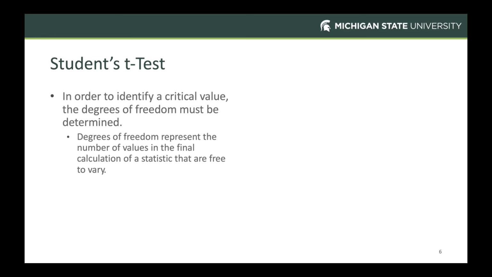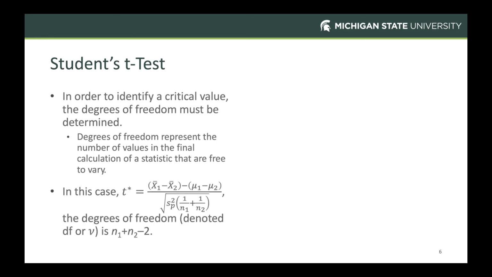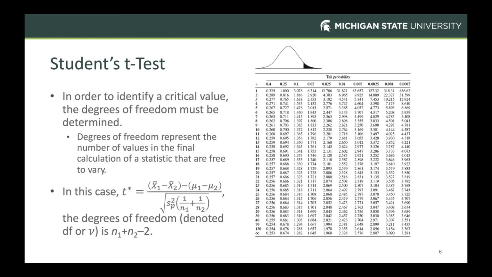And so in the case of these t-tests, generally we'll lose 1 degree of freedom for each of those samples in the course of those intermediate calculations. And so in this specific application, as I had alluded to, our degrees of freedom, which you'll see denoted either as DF generally, or DOF, or as lowercase Greek letter nu, is going to be N1 plus N2 minus 2.